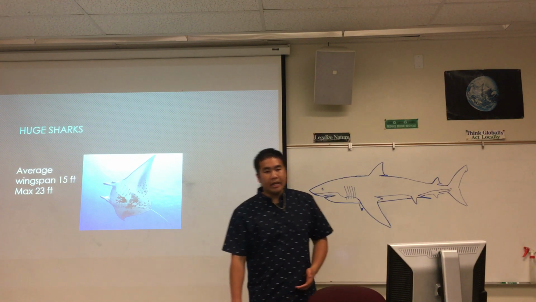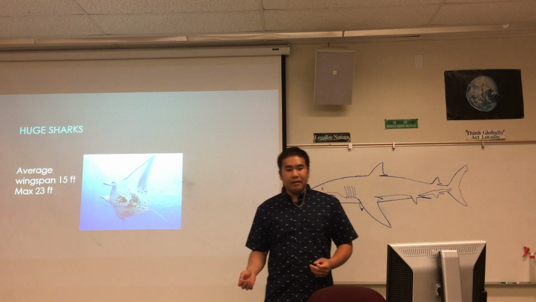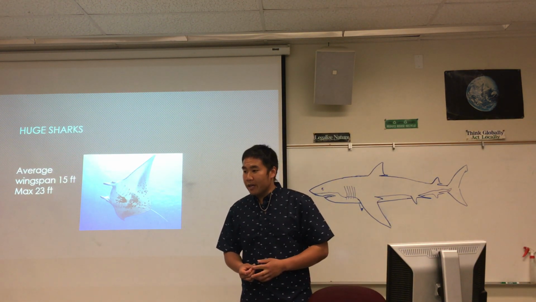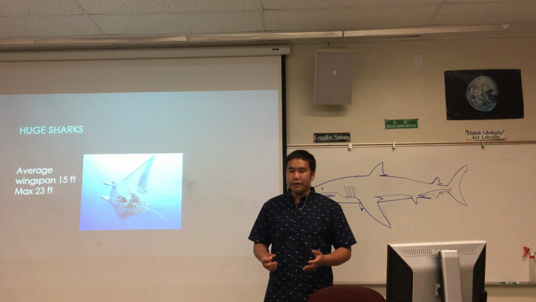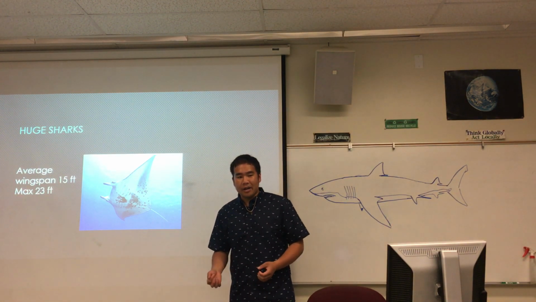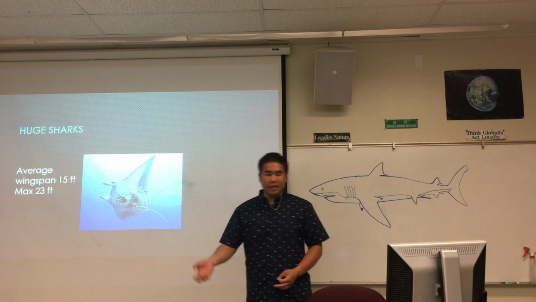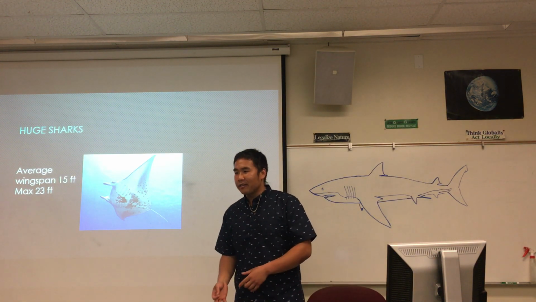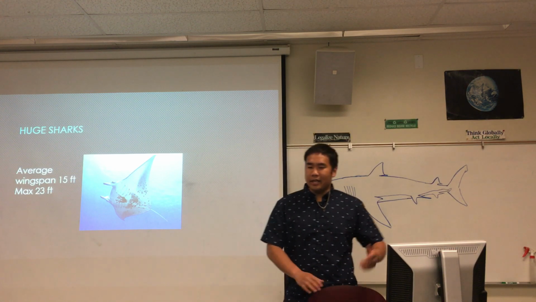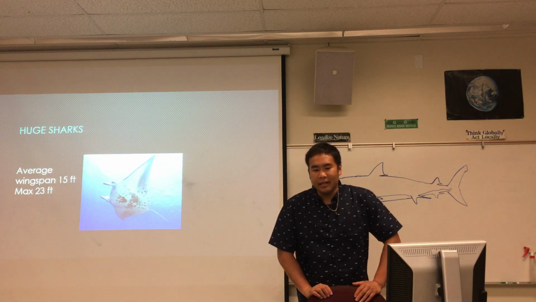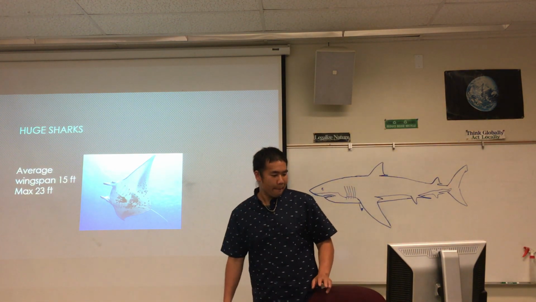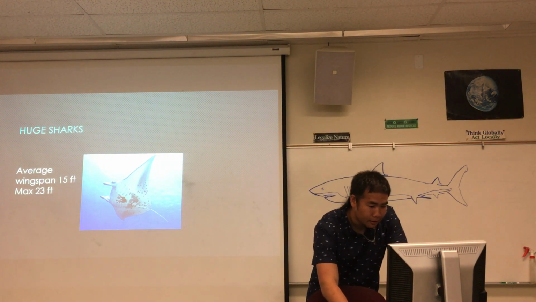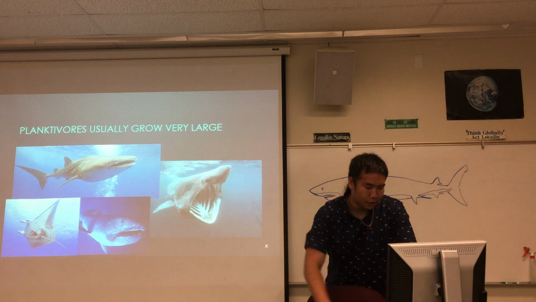You look on land and the same thing happens. Things that eat grass and stuff are huge, like elephants and giraffes, because their supply of food is much greater than that of carnivores. Carnivores have to eat meat, and there are fewer animals than plants to eat. So lions and such are not as big as a buffalo. Anyways, that's it for the sharks lecture.